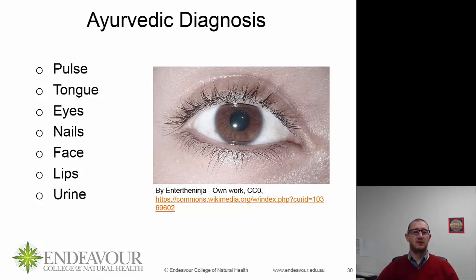They gain information from these sources, so through feeling the pulse, through looking at the tongue, eyes, assessing the nails, assessing the face, looking at the lips, and perhaps visually assessing urine, or perhaps asking questions of the client to describe the state of their urination. And as we look at this, we can see that there's obviously a lot of similarity here to Chinese medicine diagnostic concepts.